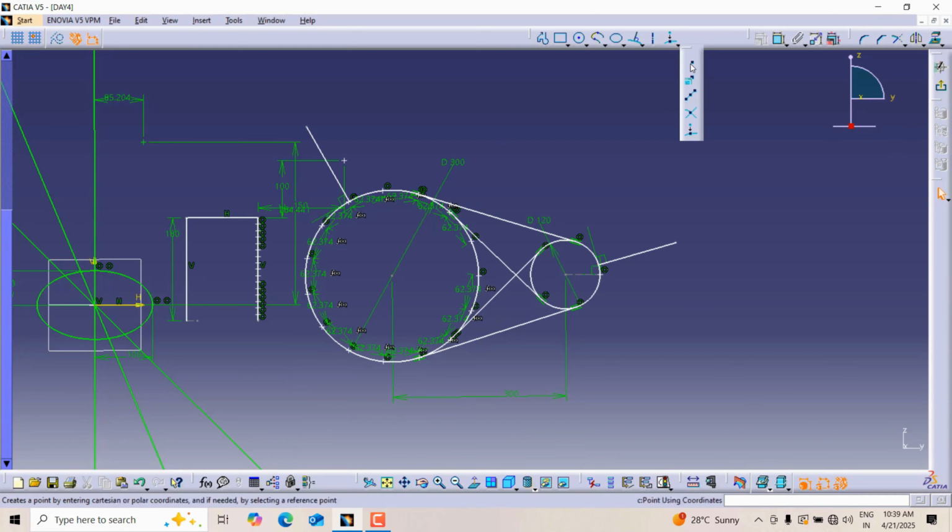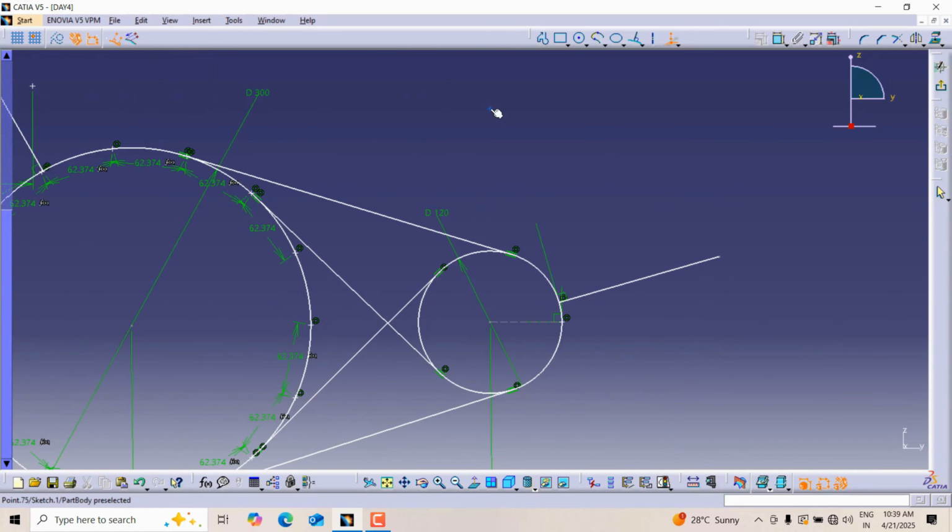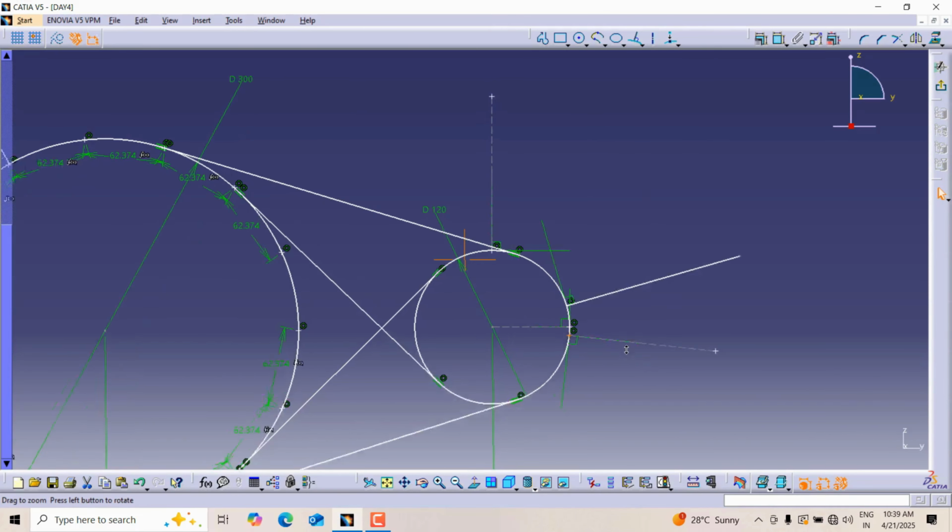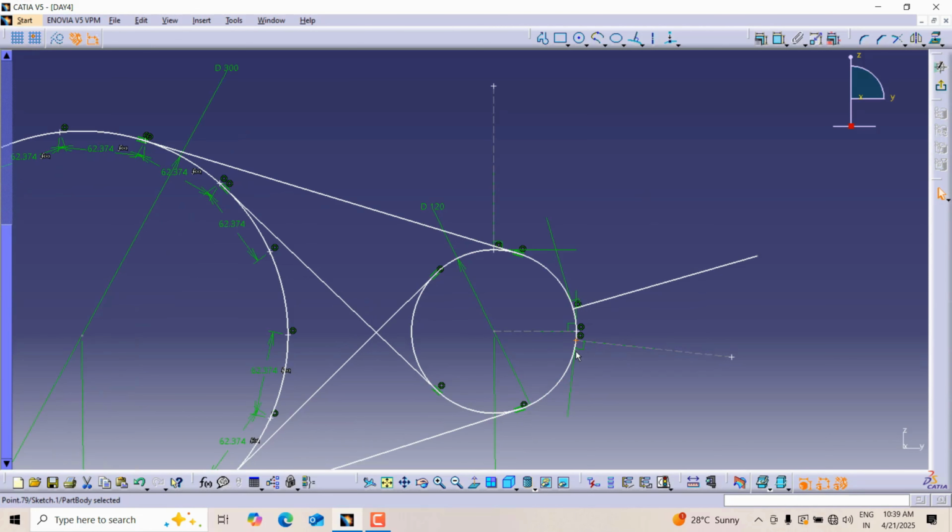Lastly we have this command, projection of point. For that, first I am going to provide one single point here. We have this point, and now we want the projection of this point on this curve. So we are going to use this command, projection of point. Zoom in a little bit, select the point and select the curve. We can see this projection of point has been created normal to the circle. You can see this perpendicular sign. Again, one more time, place this point and then go for the option projection of point. Select the point and select the curve. We can see this point is coming normal to the curve now with this sign of perpendicularity.